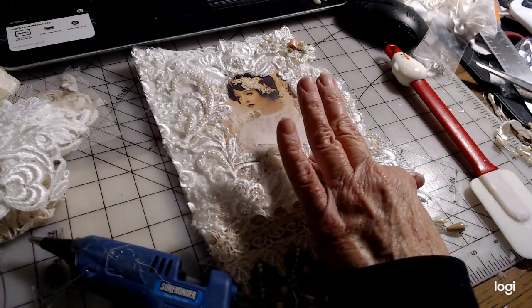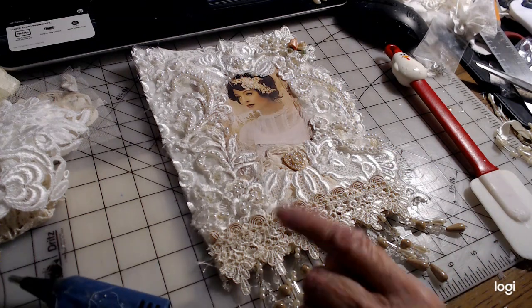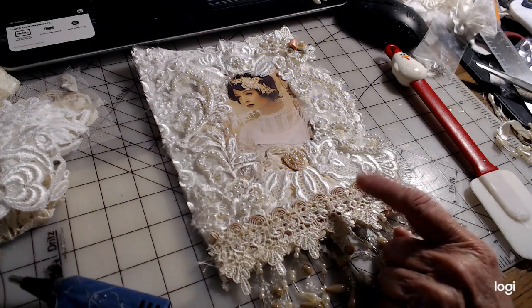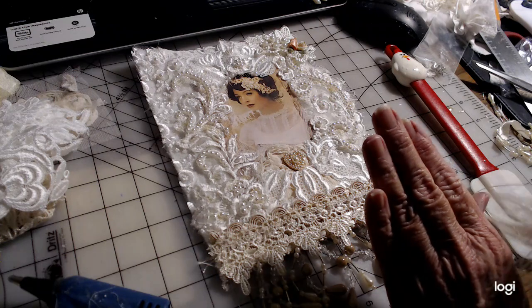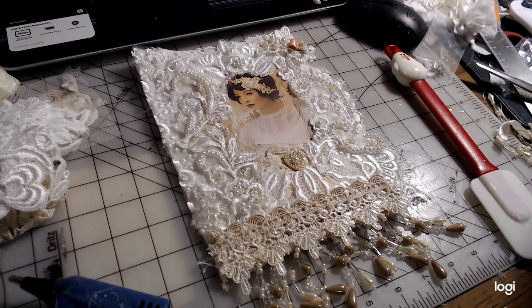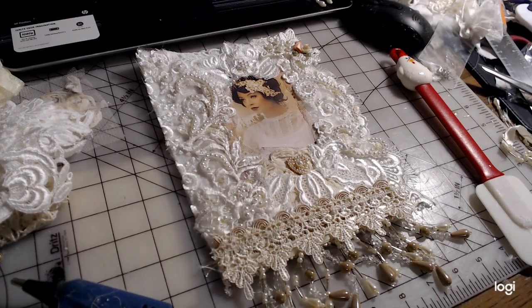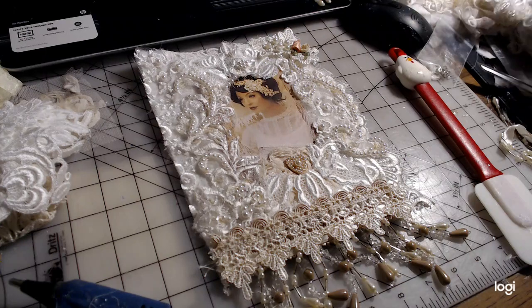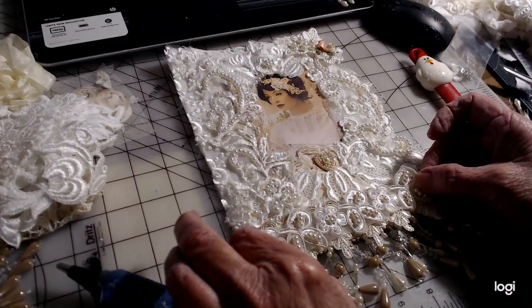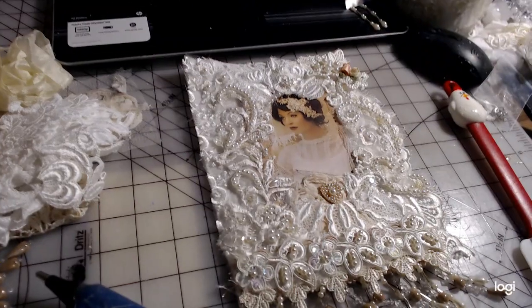I think there's another one. Let me see. It's like I should have something else here. It's okay, but it's not quite yet. Keep grabbing that thing. It's not yet. Okay. Let me see if I've got any more up in here. Hang on. We've got to have something. Okay. That was it. I prefer that. That looks more completed. So now we have our dangles.